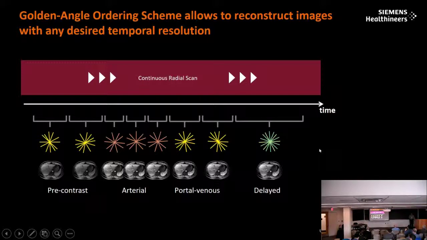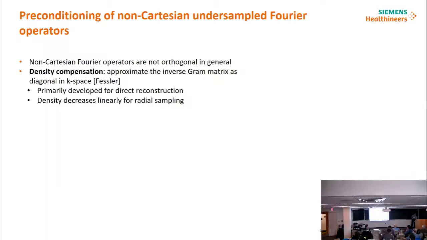And so when we reconstruct that, actually, the reconstruction needs to be able to handle that. And that is a difficult problem because now you're talking about very non-uniform sampling where you can have one image that has 10 measurements and the next image that has 20. So one of the problems that we had to solve for that, and again, that is something that you wouldn't really have in theoretical compressed sensing, is that you need to do some preconditioning in your reconstruction. That's because you do this non-Cartesian Fourier operators, which means that you oversample the low frequencies, and so that introduces correlations in your measurement operator. It's not orthogonal anymore.